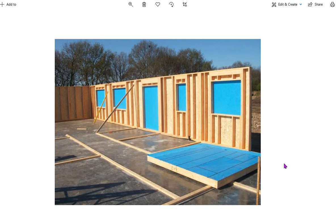So this is what our timber frame panel looks like. Our external wall done in timber. You have a timber frame panel consisting of a few different parts. Across the very top, you've got a timber that runs right across the top, the full length of the wall, that's called our head plate. A double head plate is where you've just got two of those timbers. You've got the same running across the bottom, a timber running right across the bottom, which is called a sole plate. And then we've got our timber uprights. Here you can see them spaced out, normally spaced at 600 millimeters, so 600 millimeters between the uprights. Those are called studs. So we've got our head plate, sole plate, and we've got our timber studs.